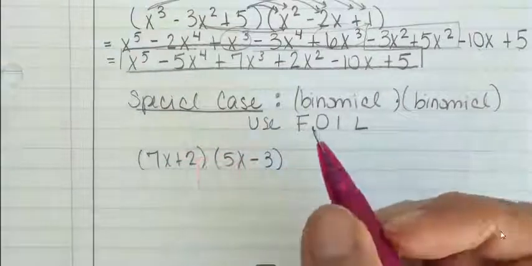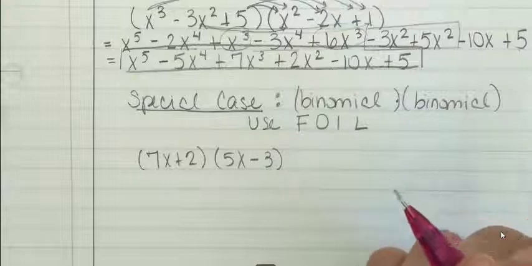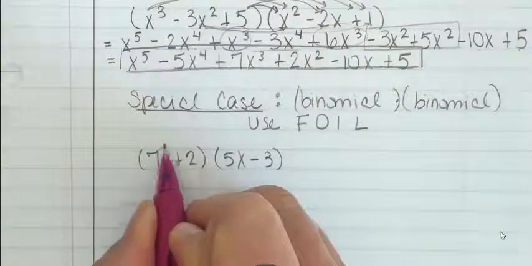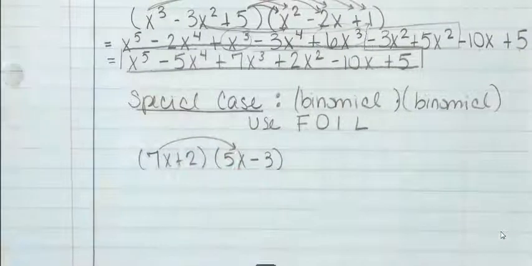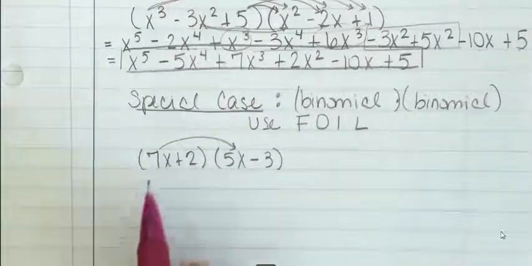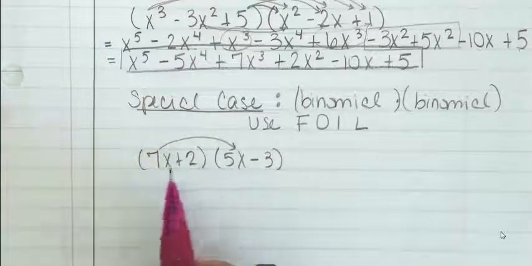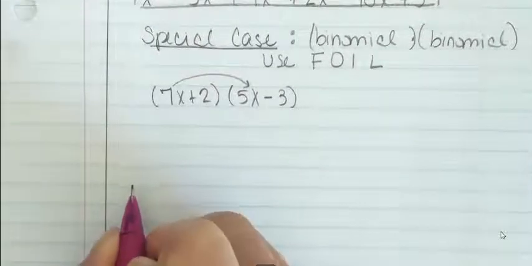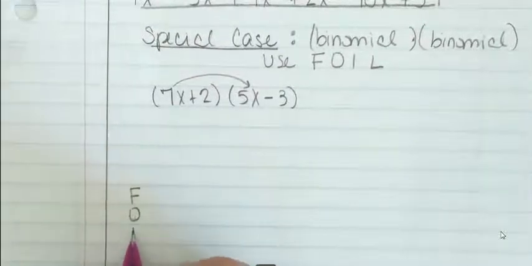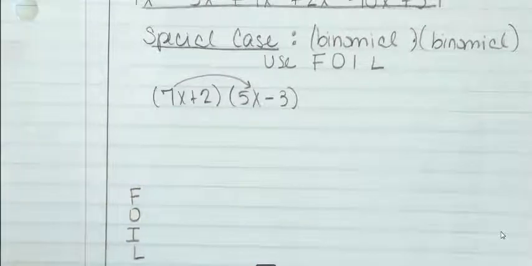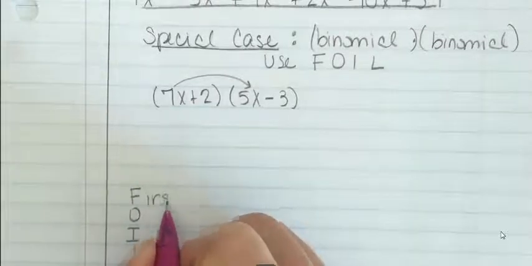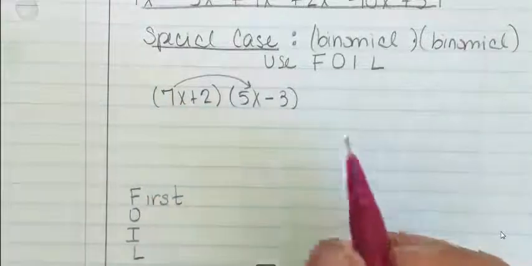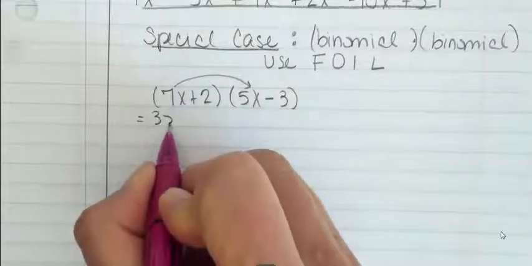So with this, you probably at some point learned double distributing. Great. So I take my first two terms, right? Those are the first two terms in each binomial, and I multiply them together. So here, I'm going to write down FOIL, F-O-I-L. So you always start with the first two terms, just like double distributing. That gives you 35x squared.